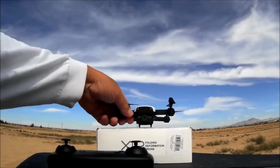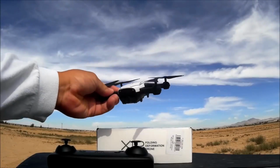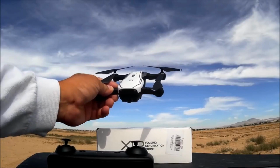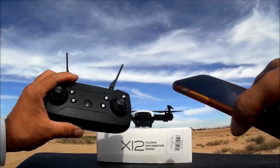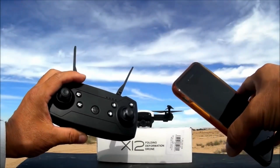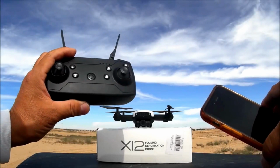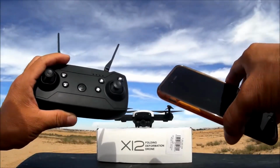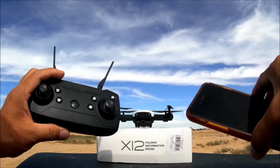All right, so just got done checking out the X12 by DRC, the foldable RC quadcopter with the wide angle lens camera, and it did just fantastic. I was able to fly it with the hard remote while I had the Wi-Fi phone app turned on as well. So there was no delay or latency whatsoever utilizing the hard remote, with the 2.4 gigahertz frequencies conflicting with each other. No conflict whatsoever with this quadcopter.